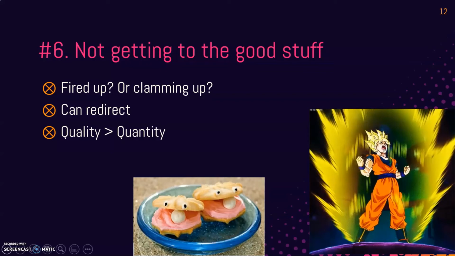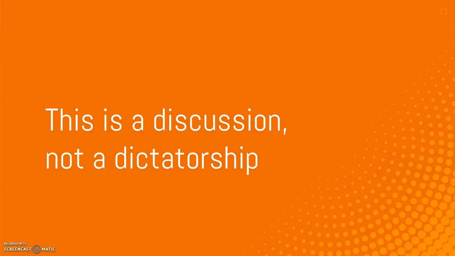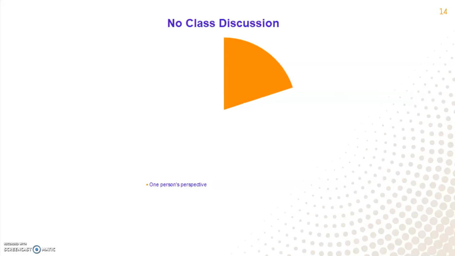This goes into my final point for our leadership component. When leading class discussion, remember, this is a discussion, not a dictatorship. You can only control for so much. Sometimes the class will go off in a completely different direction than you expected, and that's okay. Try to stay flexible. The whole reason we have class discussion in the first place is to take what we each know and reach greater understanding together.